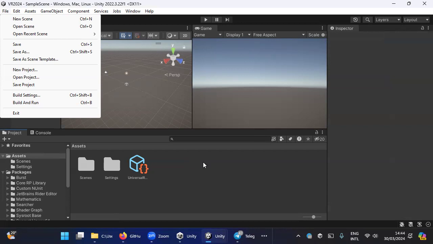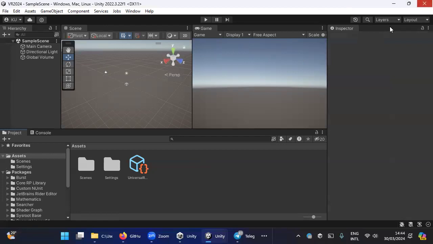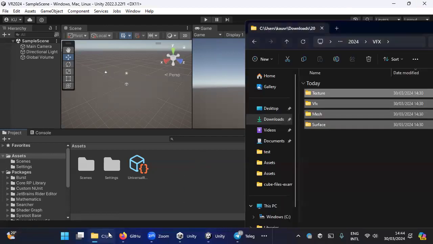I will just need the assets from everyone, right? It's not the right way.